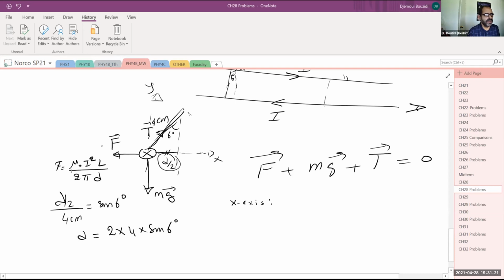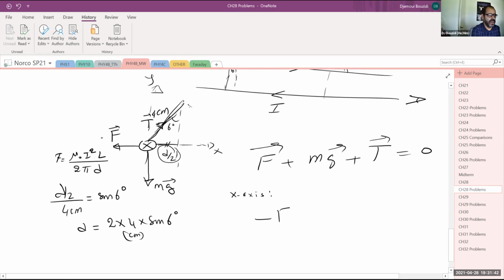And I will need it probably in meters if I want to have this force in Newtons. So there is a conversion that we have to do here, because this answer is going to be in centimeters, because this guy is in centimeters. Okay. So let's work with the algebra first. We have F in this x-axis, it's a negative F, so it's in the negative direction. This has a 0 projection, and this is positive. It's T times the opposite to this angle theta. So it's T times sine of 6 degrees, because this angle also is 6 degrees, equals 0.